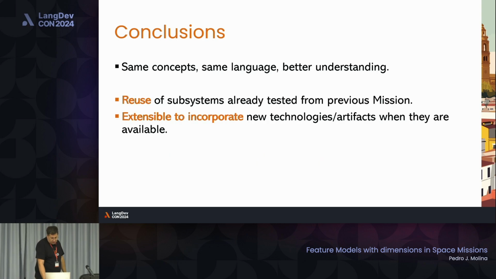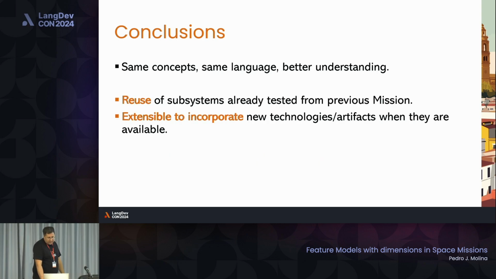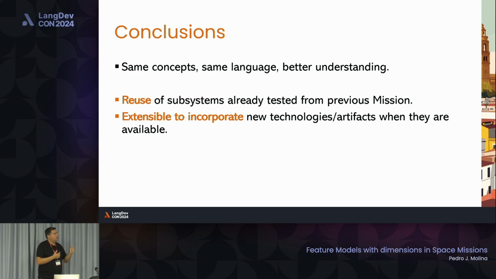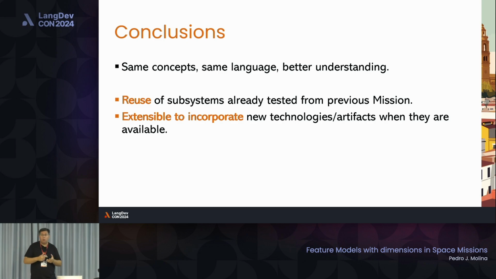Okay, so we can reuse systems from previous systems, as commented before, and this is a way that allows you to save and incorporate new technologies. Let's suppose you have new motors or new engines you want to test. Maybe you can put more load in the rocket just because now you can get more power and then have more payload there.